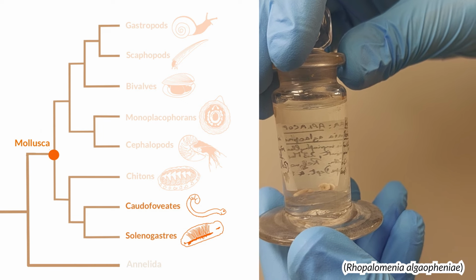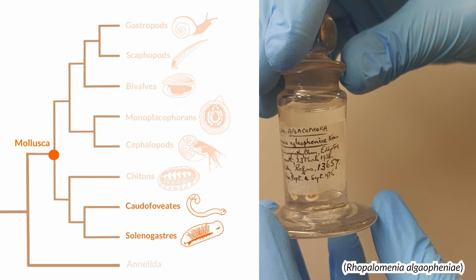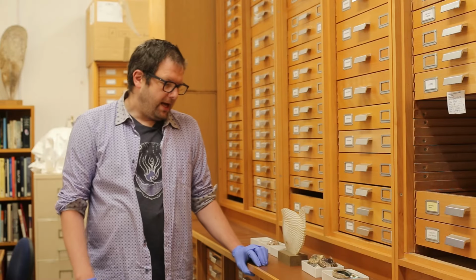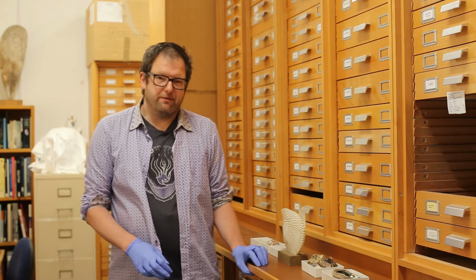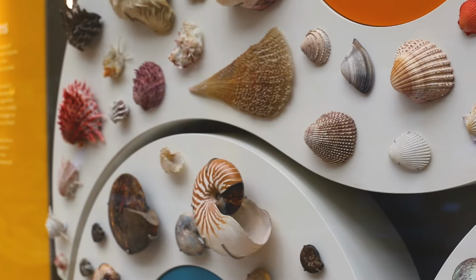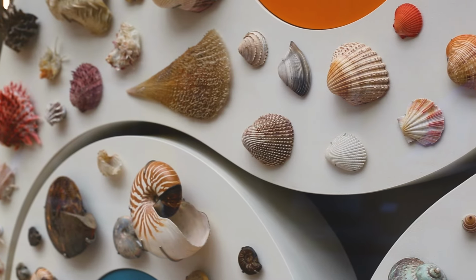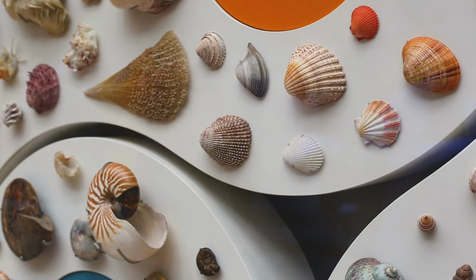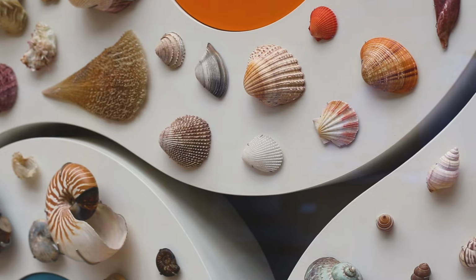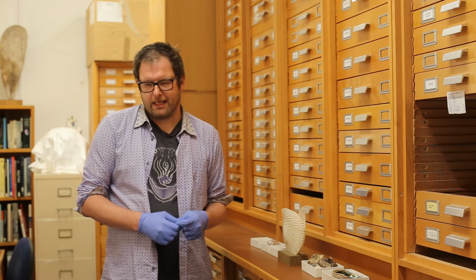But what is a mollusk has been one of the more difficult questions to answer in zoology. And that's because unlike other groups, so for example with arthropods, we have a segmented exoskeleton, and we can quite easily see that on anything from a crab to a beetle. With the mollusks, they don't have that convenient suite of characters, which helps us to easily say which is a mollusk and which isn't. So for example, the radula is a classic character.